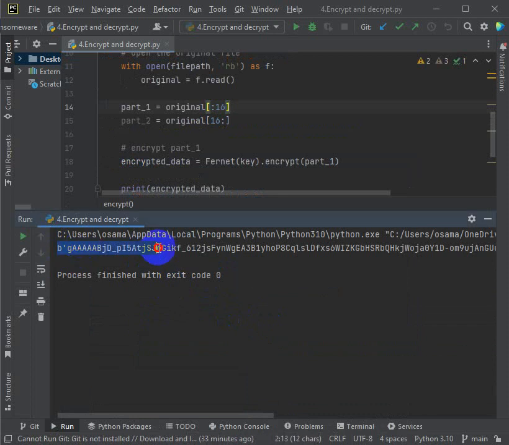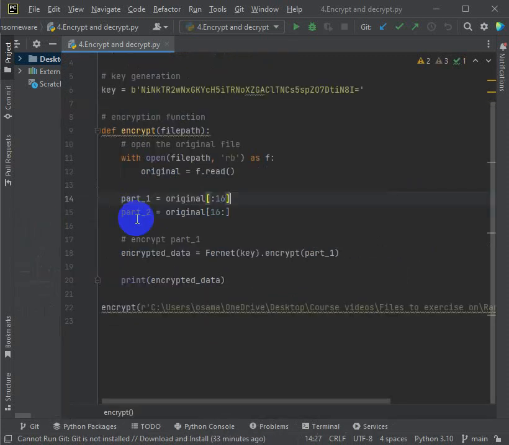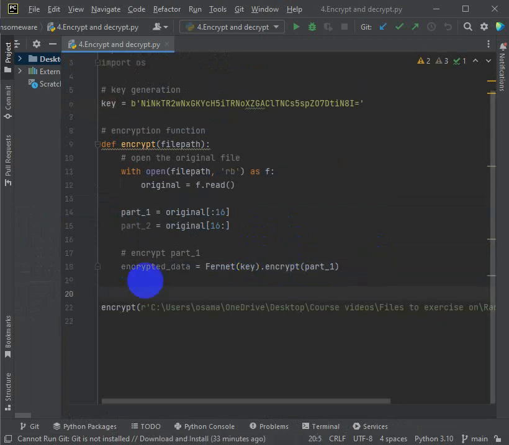Here you will notice that part1 is encrypted. Let's delete this print and continue.